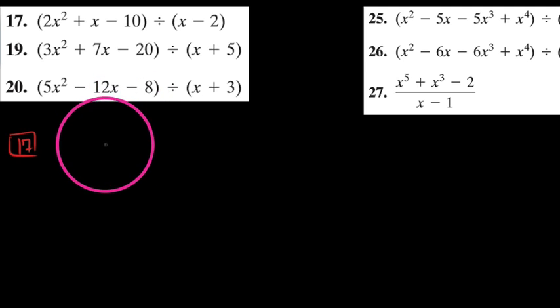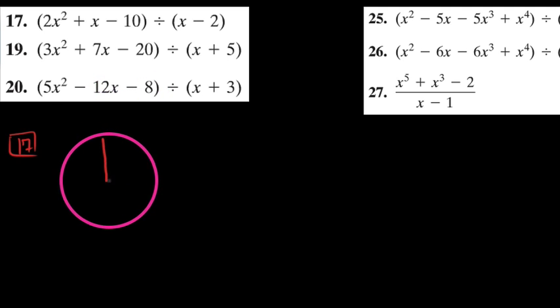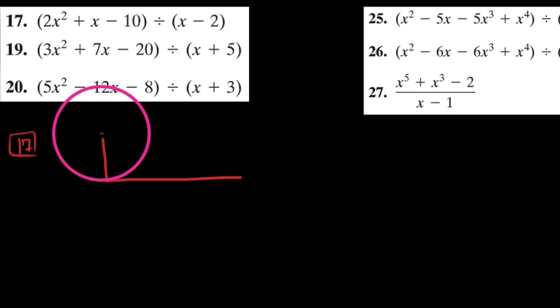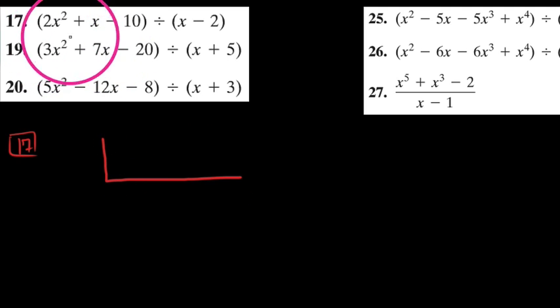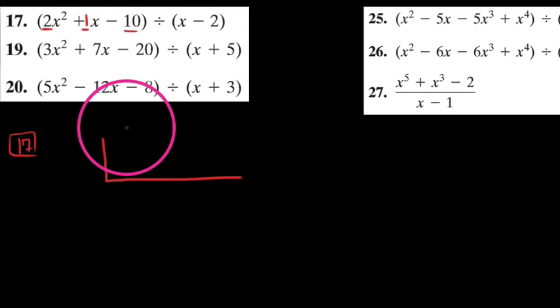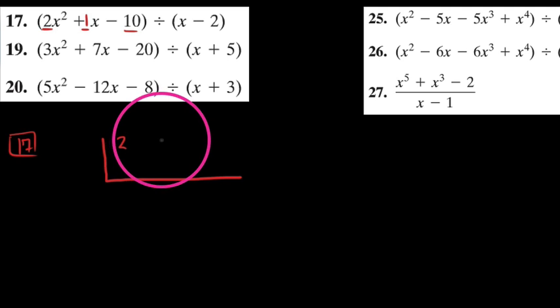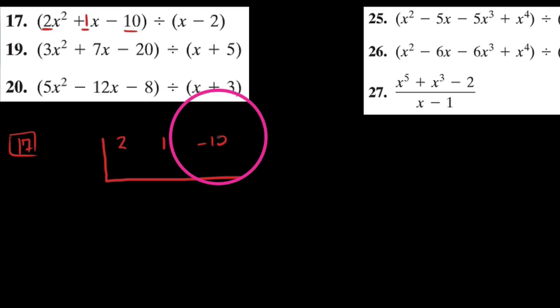So now, just like we do with long division, we put our dividend inside of a bar here, or an array, but you'll notice that it's an upside down bar. And recall that on the inside here, all we are including is the coefficients of our expression. So I would get a positive 2, a positive 1, and a negative 10 here.